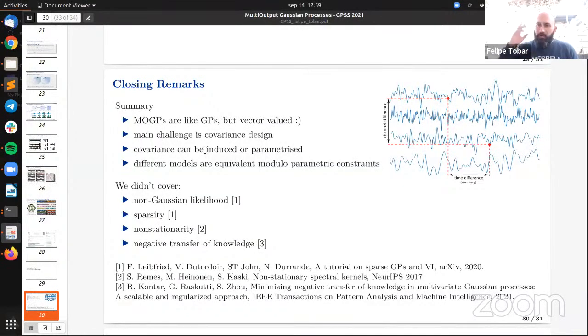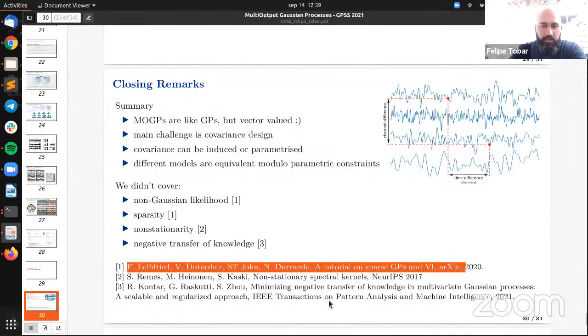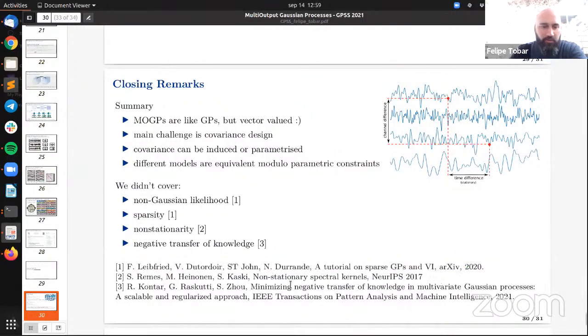And there are many different kernels, but if you look closely, there are types of kernels, and via hyperparametric restrictions, you can recover one or another. Things we didn't cover because we only had 1 hour are non-Gaussian likelihoods. But of course, we had a very nice talk by Estijon this morning about that. Of course, the same ideas apply, slightly different for the MOGP case. Sparsity, recommended. I'd like to recommend this tutorial, which you can apply. It doesn't talk about MOGP specifically, but the ideas in general and very well explained.